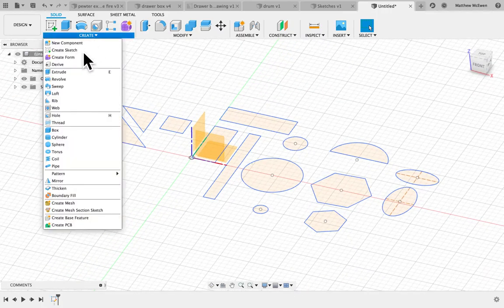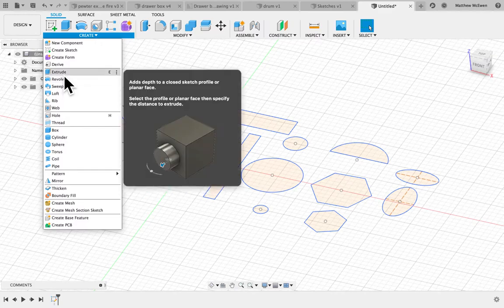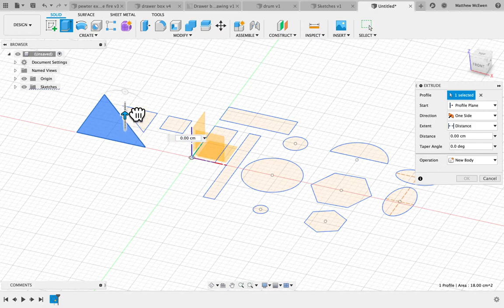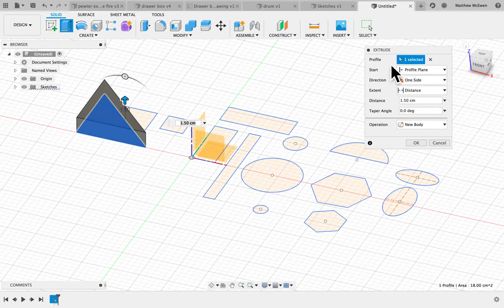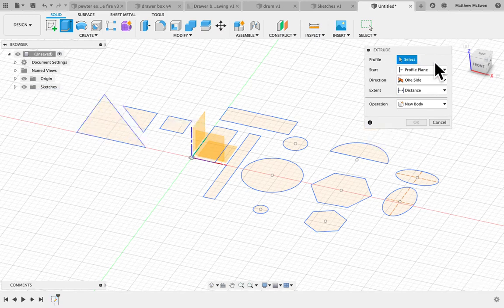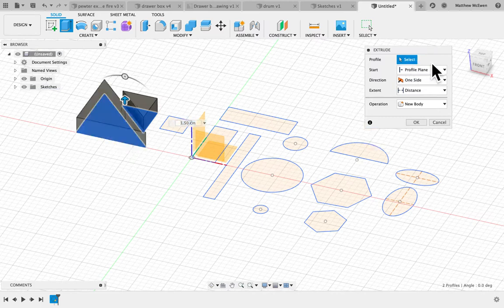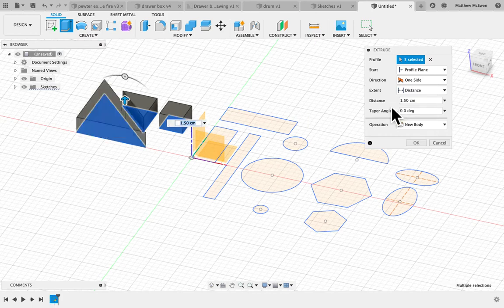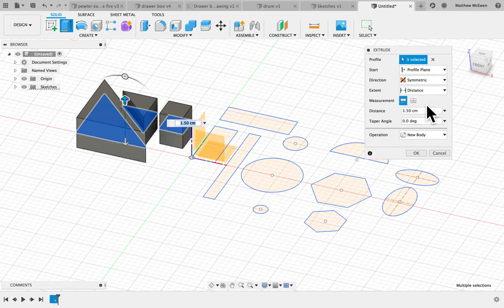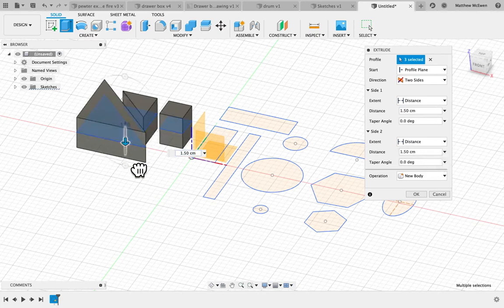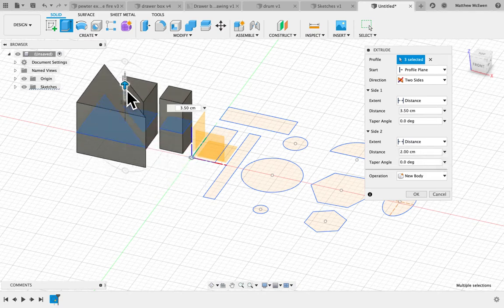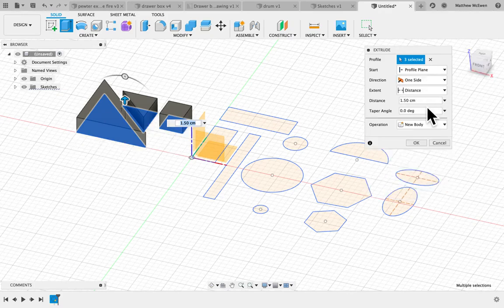I can use the Create Extrude, and I can click on something and I can extrude a body. Just over here on the Extrude toolbox, it shows you the profiles, so I can actually click that one out. Like, I don't want that one, I want to click on this one, or I want to click on 2. Now it says 2 profiles, or I can click on 3. I also can change the distance, and I can say, hey, I want it to come out of both sides, so it goes down as well as up, or 2 sides, and I can choose both sides, one going this way and one going this way. For right now, we're just going to stay with one side.